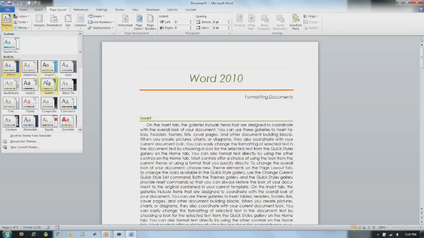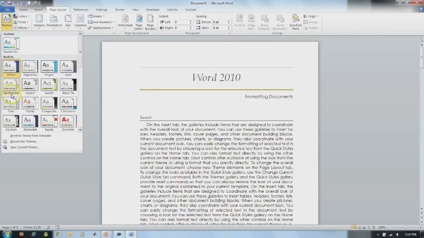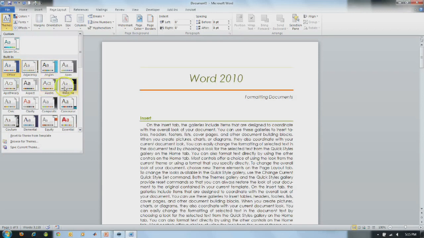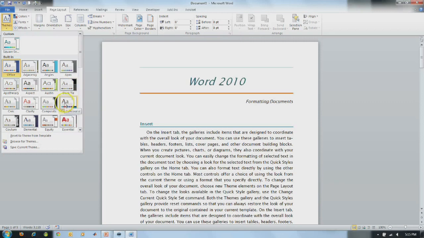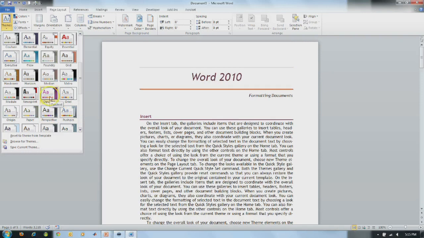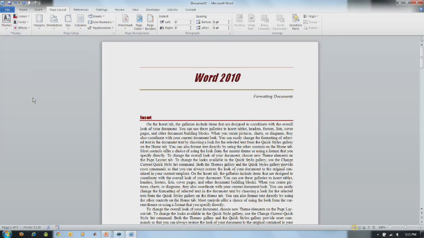So I'm just going to see which one I like the best. And you see the text changes, some of the colors change, some of the words are in a different font, size of font. It still kind of keeps the general look and feel, but it does change some of the feel. I'm going to choose newsprint. Now I like newsprint, but I'm not really crazy about the color, and this font is a little bit, I don't know, blurry to me. So I can change those attributes.